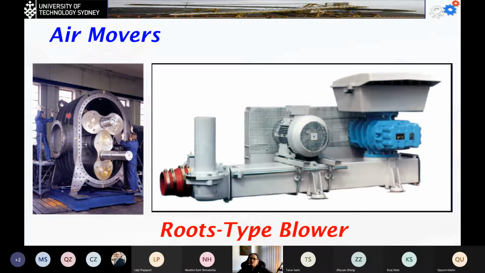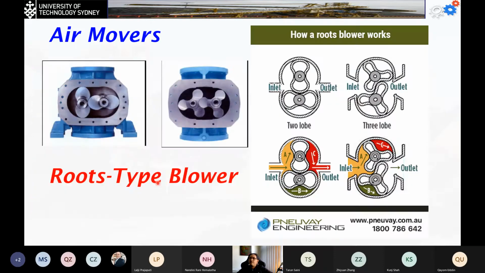But the size can also be as small as this one. We can move the drive, and the follower will be following. For example, here we're going to have a pulley on the other side, connected with a belt to the motor. As the motor rotates, pressure is generated, and it's fed to the system through the outlet here.